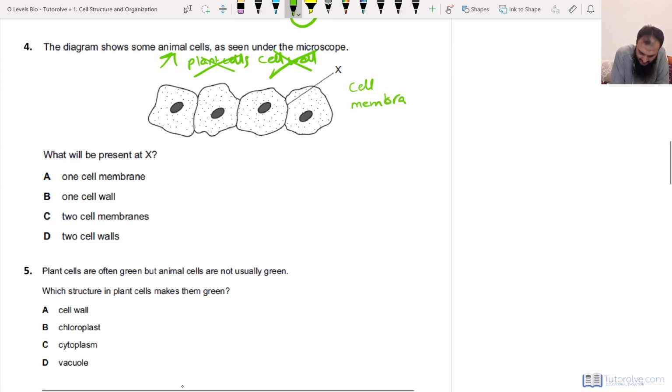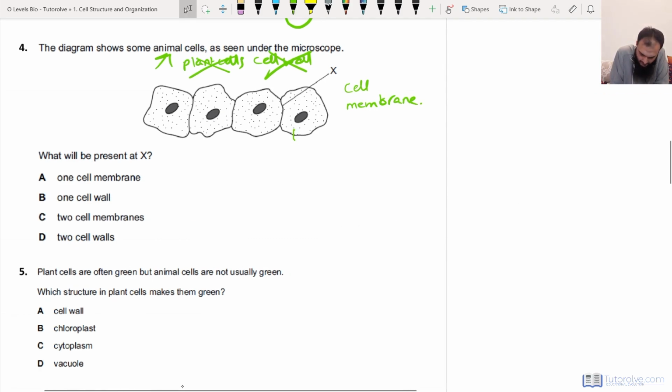But the options are quite interesting. One cell membrane, well, if it were to be this particular portion, then I would say that this is one cell membrane, but this particular portion is depicting how many cell membranes? The cell membrane of this cell, cell number 1, and the cell membrane of this cell that I've labeled as cell 2. So let's rule out the options. One cell wall, well, we're not talking about plant cells here. We're talking about animal cells, as we alluded to earlier. So cell walls is not a good option. And again, also not one cell membrane.